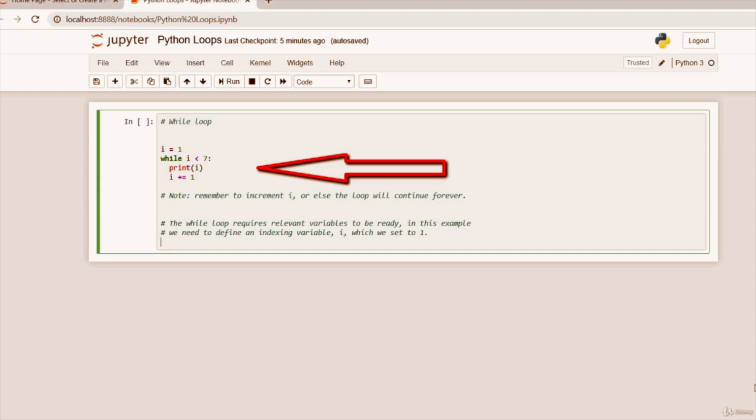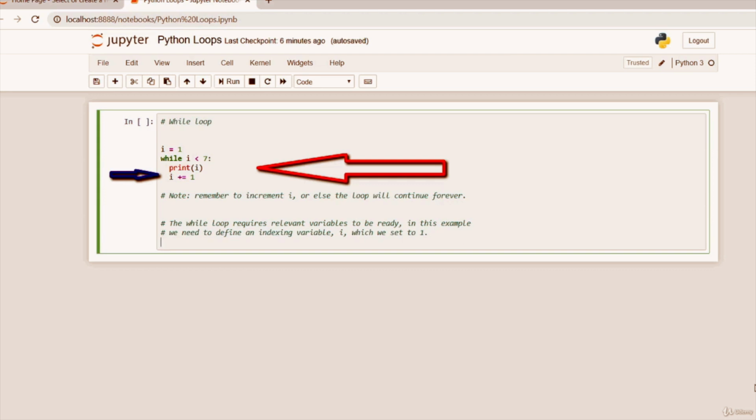Also, when you have a while loop, it is very, very important to add an increment counter because the variable has a value of 1. So here you can see I have this counter here, plus equals, which means it's going to be adding 1 to the value of that variable each time. So the first loop will run, it will print out the value of 1, and then plus equals means add 1 to the value of the variable I. So it will keep adding 1 until it exceeds that level.